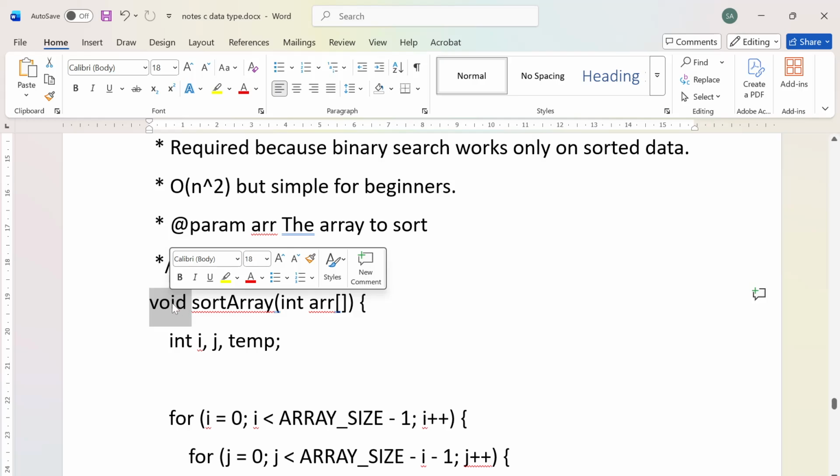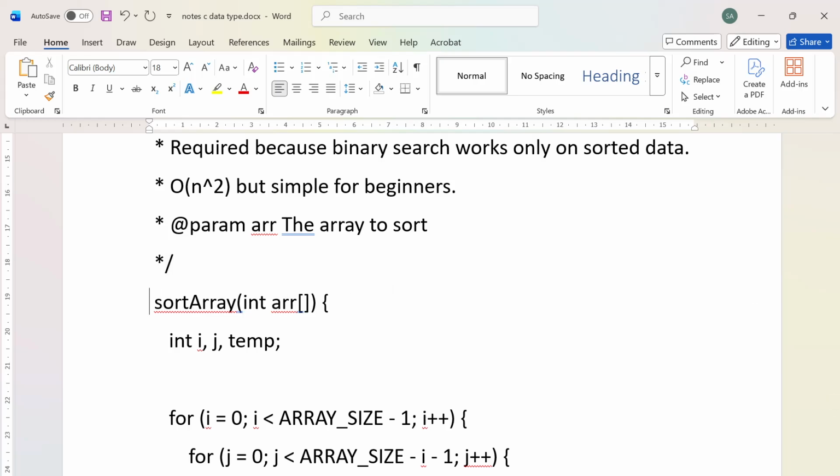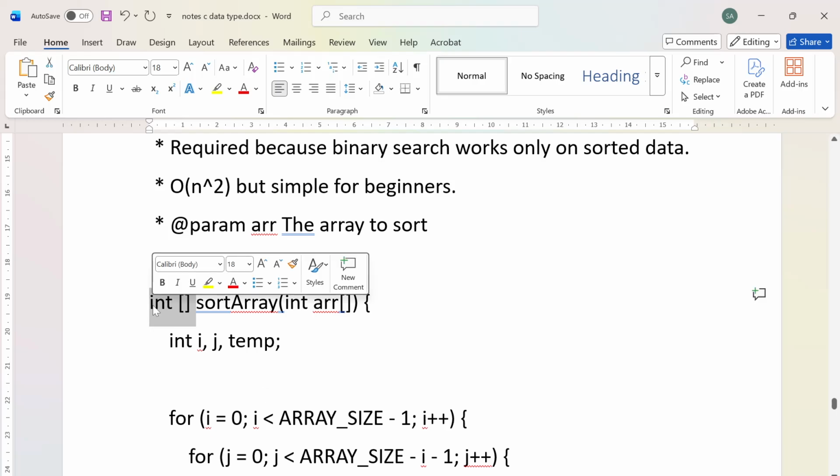Okay? If this would have been an int array, something I would have written like this: int, in small letters, of course. Now it means that if I am passing this ARR as an array variable, I could possibly make ARR sorted, for example, and keep the sorted elements over here without disturbing this array. So the caller, that is the main function, will have its original array intact, unsorted, and then here I am returning a new array which is sorted. So it will have both the copies in that case.